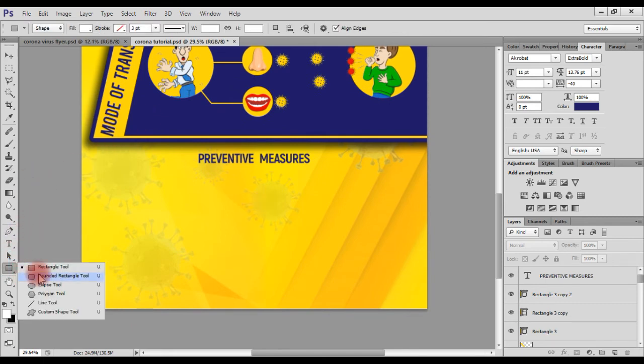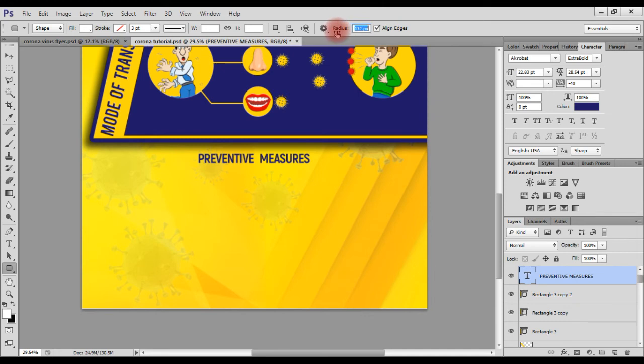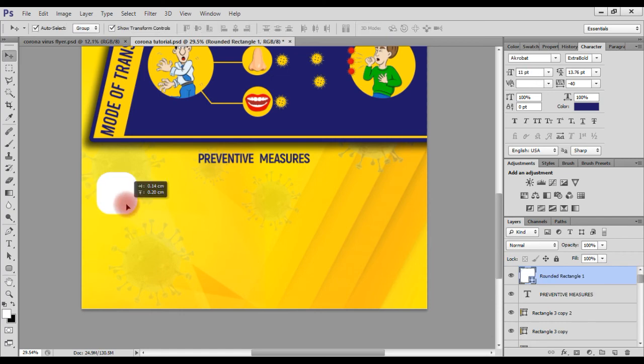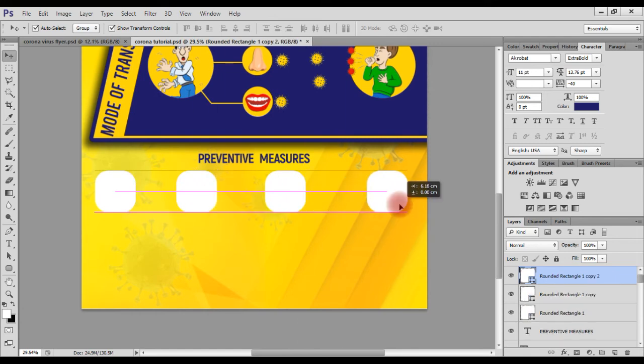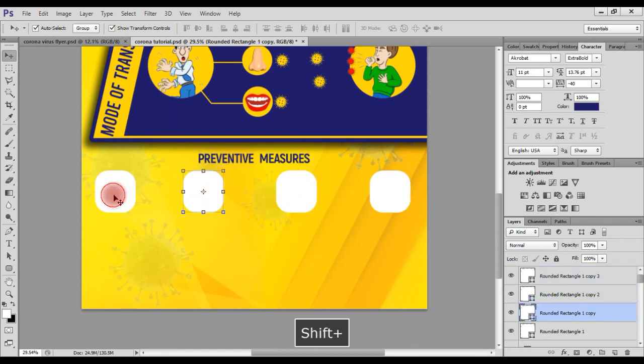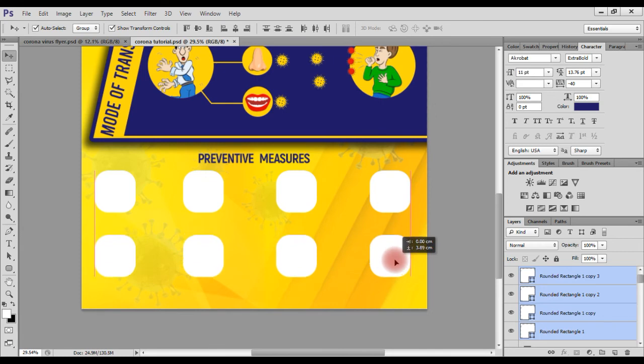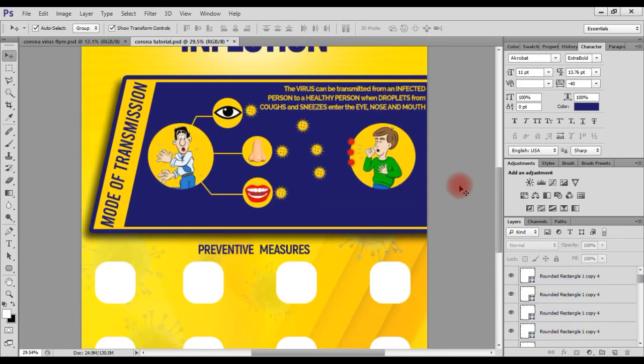The next thing is to create rounded rectangles so that you can place the cartoon images of the preventive measures. You create about eight copies of it. You adjust its position. You can create a copy by holding Alt and then dragging whilst holding the left click.